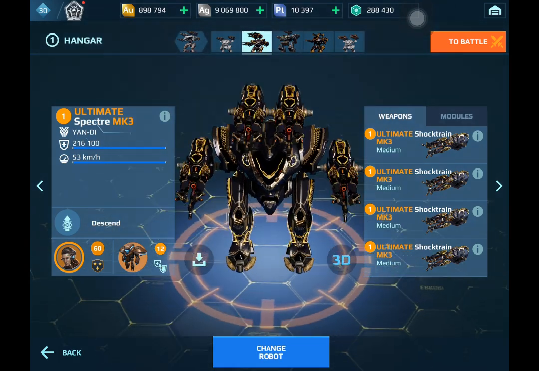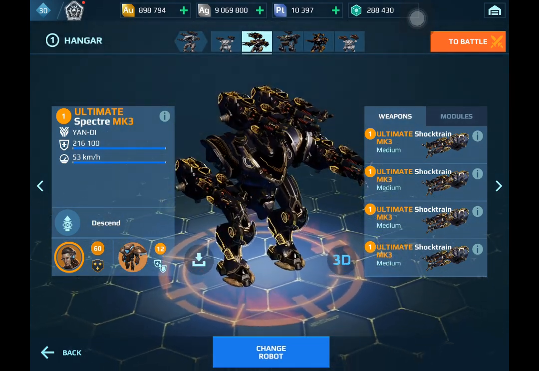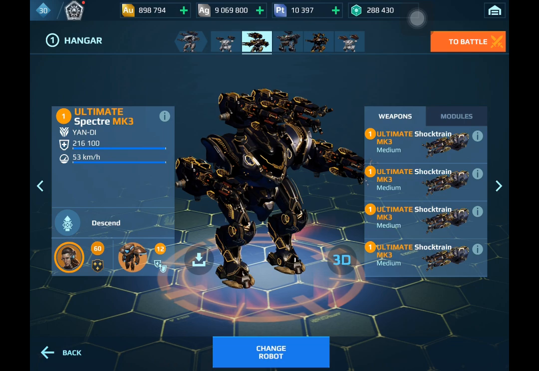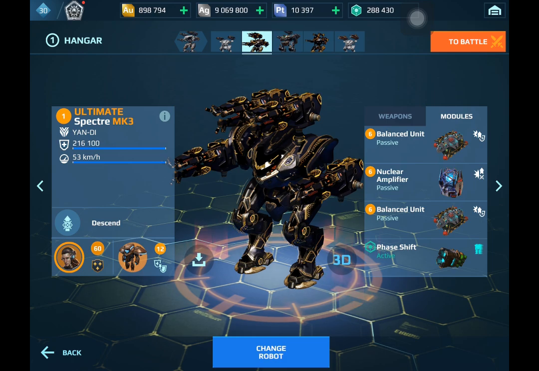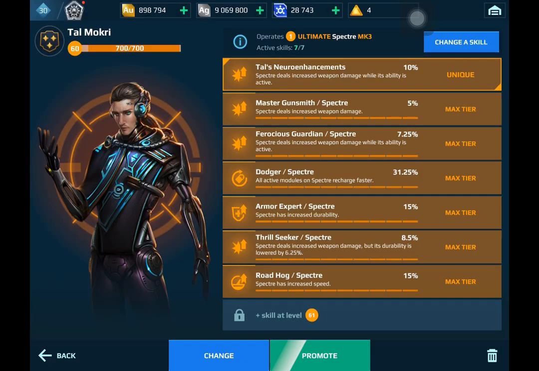So this is the setup we have for Ultimate Spectre with 4 Ultimate Shocktrains, and these are the modules we got. 2 balance unit, we have nuclear amplifier and payship, and of course the pilot is Tall Mockery.